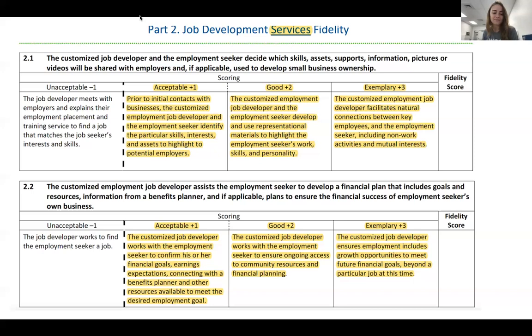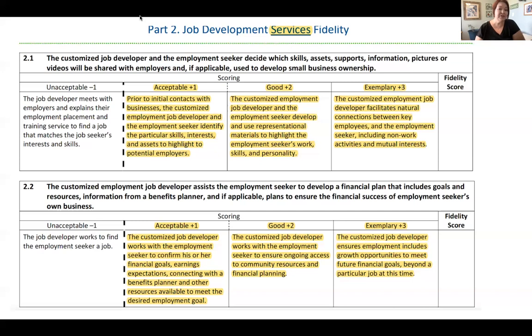So this first tenant is looking at how you're using those representational materials, like the visual resume, and deciding how you're going to use that, whether it's with an employer. Obviously, we've talked about how customized employment does include a person developing a small business. We've not focused as much on that in this course; we focus more on wage employment and, of course, resource ownership being part of that. But it's how you're doing that, and the different levels to which you're doing that.